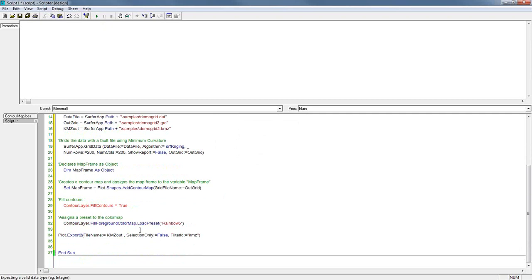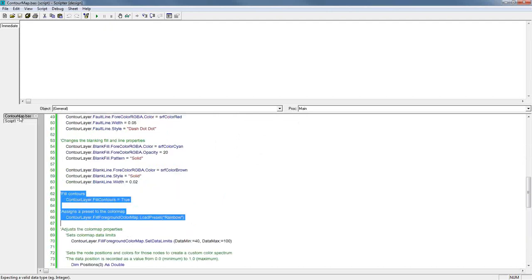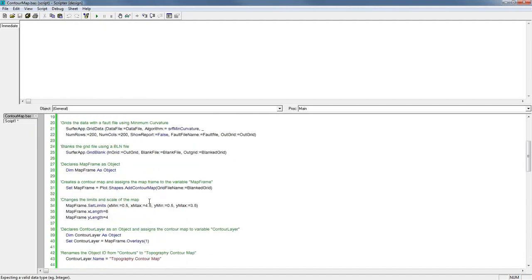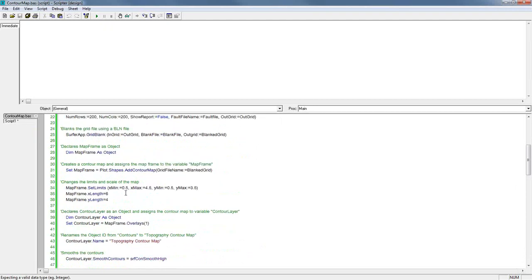So let's take another look at the contour map sample script to see what was done there. Since the last object that we have defined is the map frame, I'm going to scroll up to that section of the sample script. The next thing that is done here is that they adjust the size of the map, which we don't need to do.